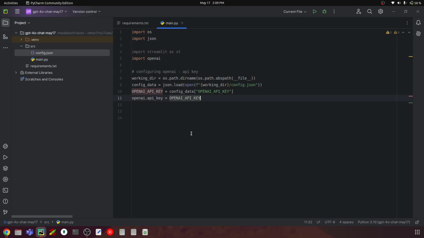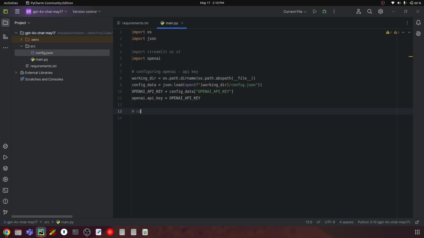Okay, so the simple alternative is, instead of having this in a config.json file, you can just paste your key here. But as I said, it's not recommended to put your keys and secrets in your code, because then you won't be able to share it. So that's the purpose. We put this in a JSON file or a .env file and work from it. So that's the thing about it. So we have this openai.api_key now, so we have configured this. Now we can start working on building the Streamlit app.